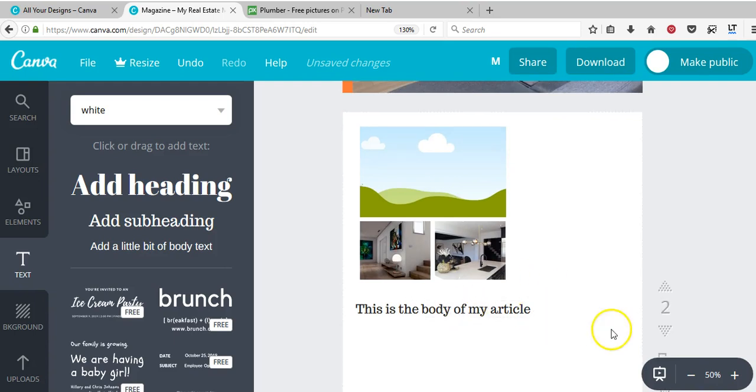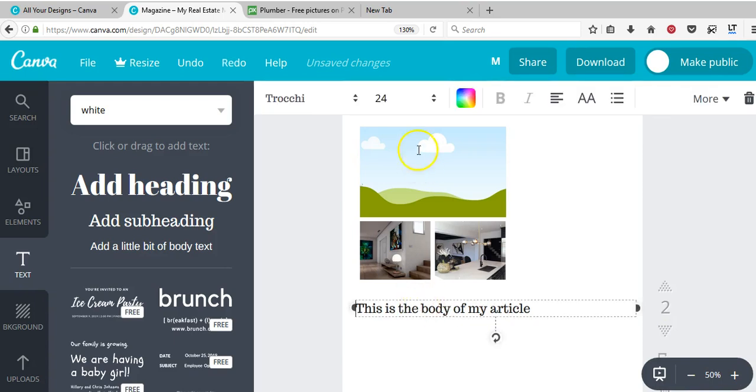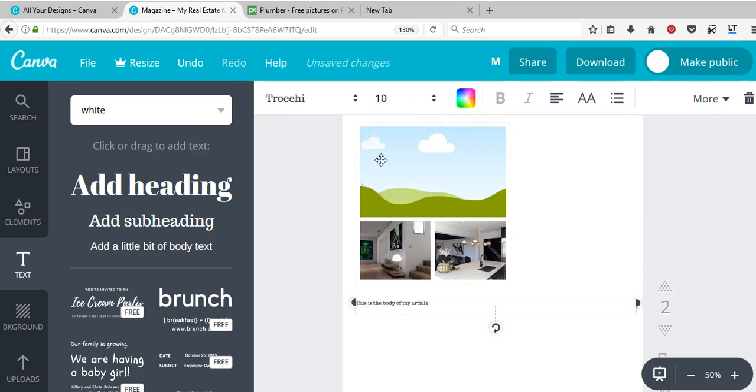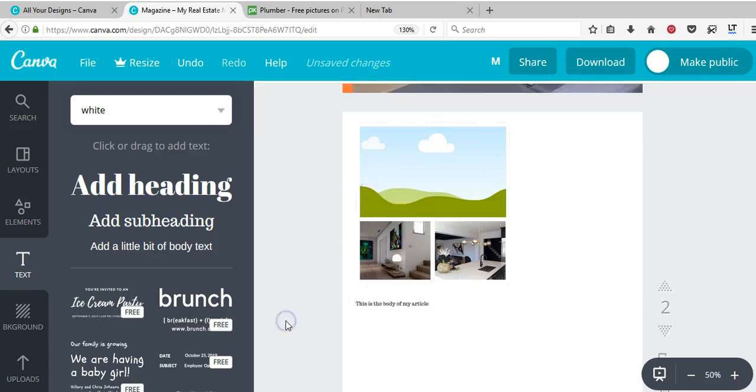As you can see, it probably is too big, because this is showing at 50%, and it's showing a huge amount like this. So you can just double click on it, and the font size is a big size, it's 24. So I can reduce it down maybe to 10, just a size that's legible and not too small, so that the person getting the magazine can read it. So that would be what I would do then.